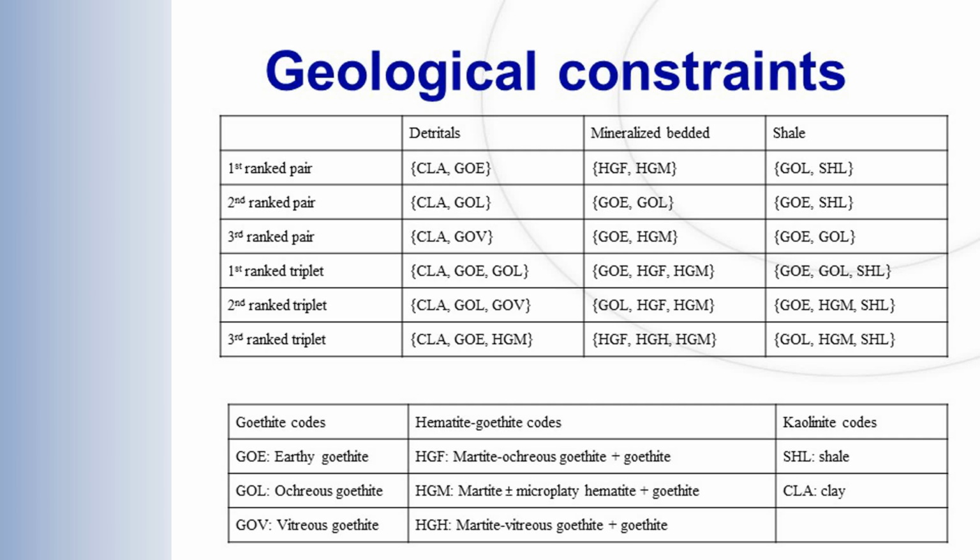Just looking at some of the other examples, typically overall we get a kaolinite type and a goethite or a hematite or a hematitic goethite type. So that's one of these other things that confirms a lot of things that you often see but was never quantified before in the data.